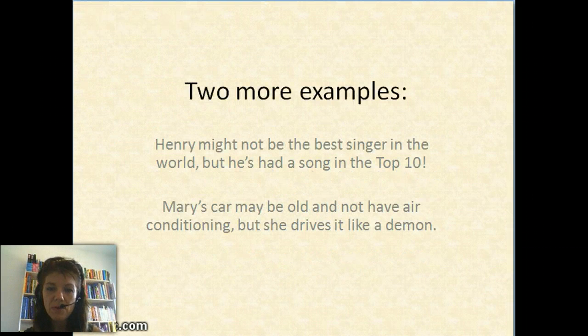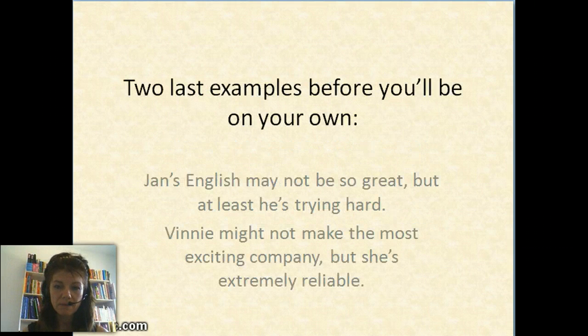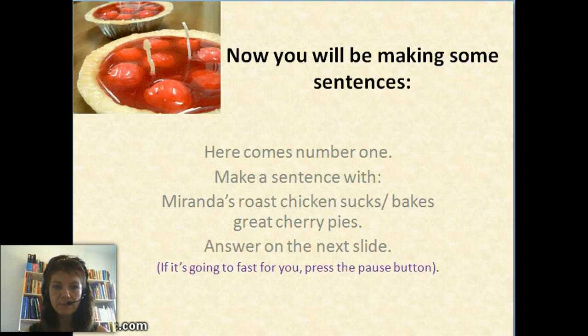Two more examples. Henry might not be the best singer in the world, but he's had a song in the top 10. Mary's car may be old and not have air conditioning, but she drives it like a demon. Two last examples before you'll be on your own. Jan's English may not be so great, but at least he's trying hard. Vinny might not make the most exciting company, but she's extremely reliable.